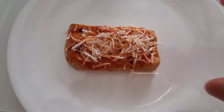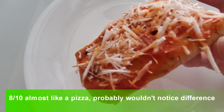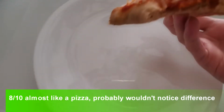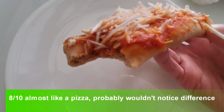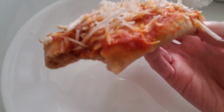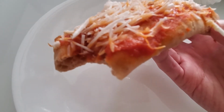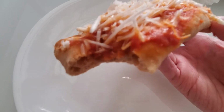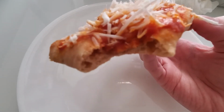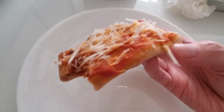Right, guys, here it is, all done. We're gonna do a quick taste test right now. Look at that. Okay, so it's actually pretty good. That tomato sauce is actually almost fresh tasting. It actually has a nice tomato marinara taste to it, and the bread is very soft and chewy and crispy on the sides.